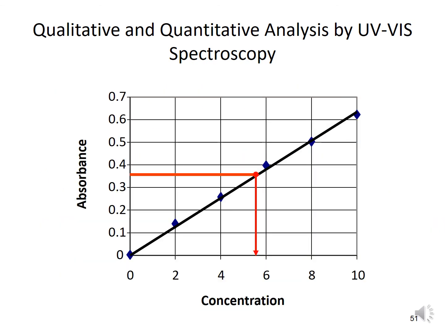Okay, so this is the calibration curve of absorbance versus the concentration of your analyte. You can simply get your reading of concentration by reading the absorbance value of your sample, and then simply drag here and then go here, and then you can simply determine your analyte concentration in the sample.